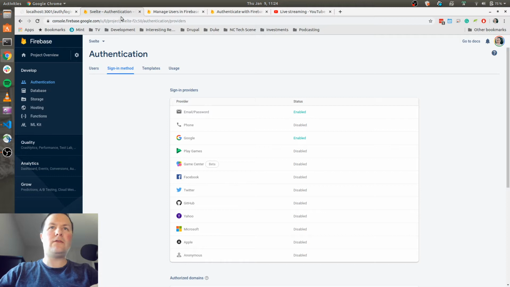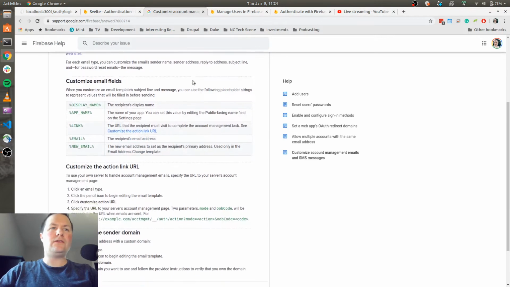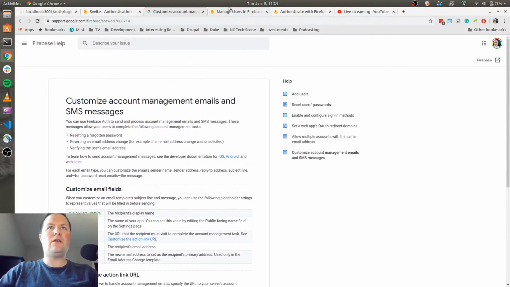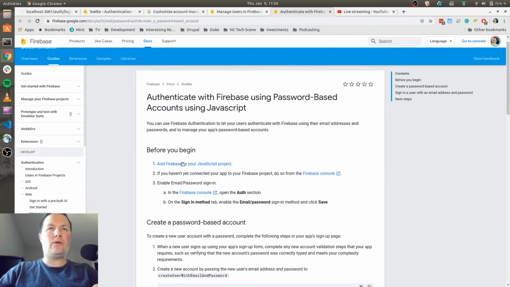So to do that, first we need a page. You need to click on email and password and enable it here. There is a passwordless sign-in as well where they email a code and you set it. But we want it to feel part of the application. So they have this learn more here, which is how to customize the emails. But from one of those links, there's the function for adding Firebase, enable it in console, enable email and password.